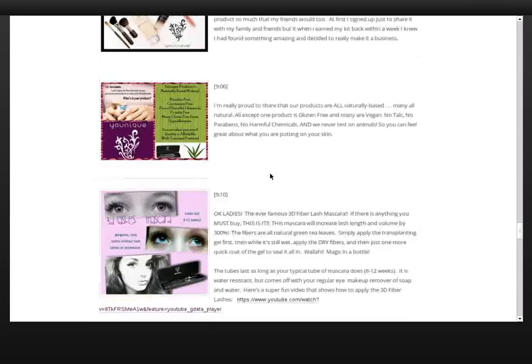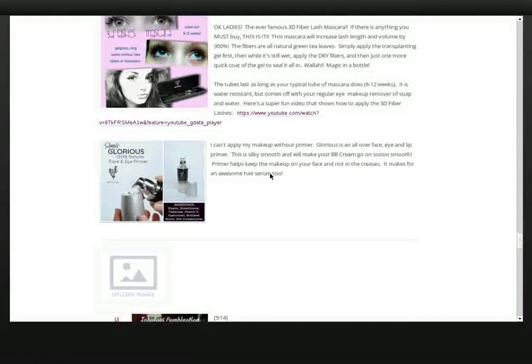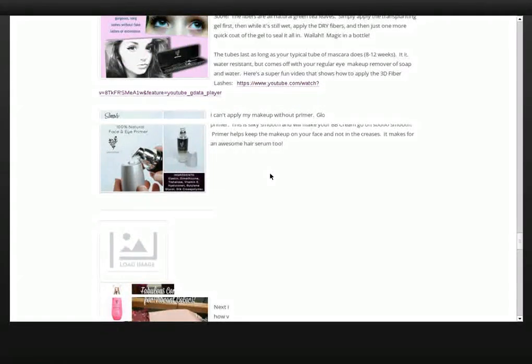And then every 5 minutes I do a post. So one might be about natural products, one might be about the 3D mascara, and basically going to highlight the different products throughout the party. This is fast-paced. It's super fun. As long as you have people on, and I would say really, 10 to 12 people on the party, these are really, really fun and really, really successful. And people love them. They think they're fun, too. So you're not the only one having fun.